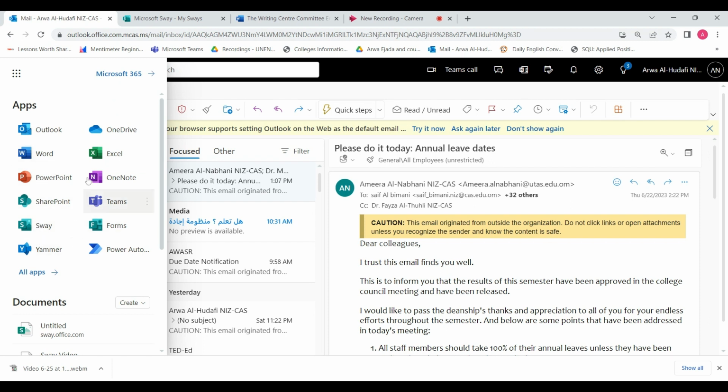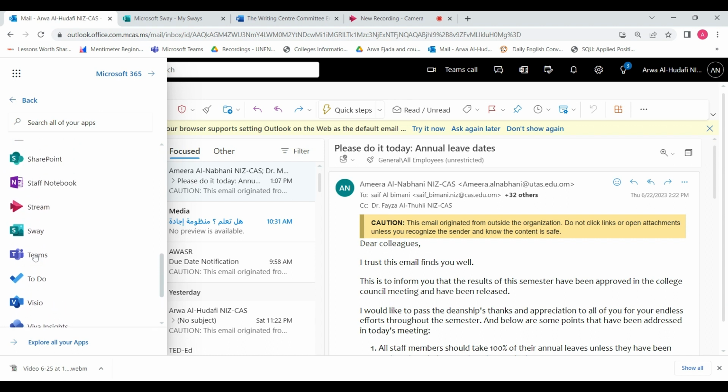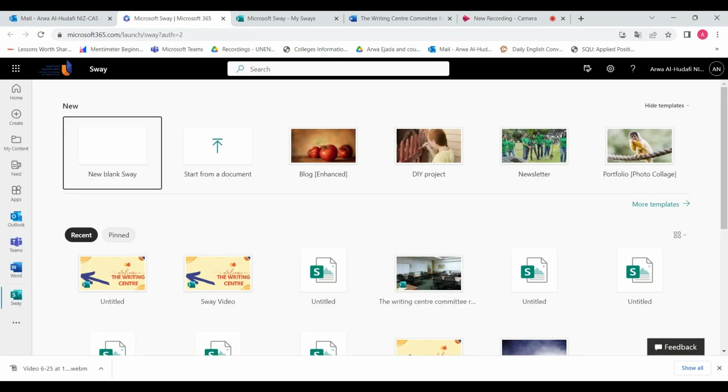If you cannot view Sway on your list, you can click all apps, scroll down, and then here it is, and then you will click Sway. I am on the web version right now. There is another way to access Sway, which is by downloading Sway and accessing it from the Windows version.